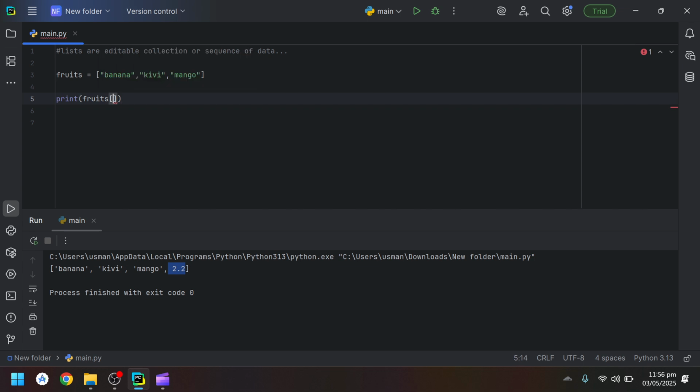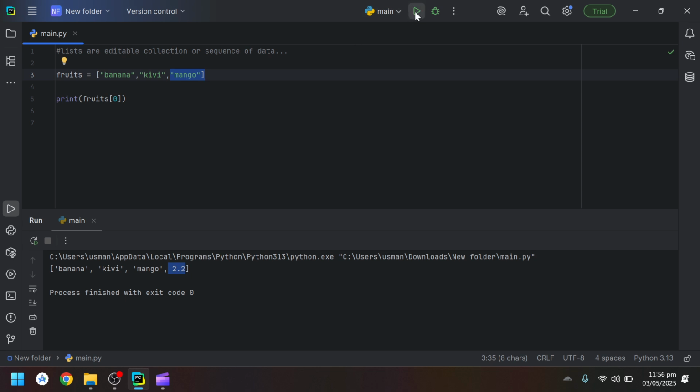Fruits, and I wrote 0. So it will print banana, because the first index in the list is 0, 1, 2, and then it keeps on moving 0, 1, 2, 3, 4, 5, 6. Okay, and the last index, no matter if it's the 1000th index or the 10,000th index, the last index is -1 and it starts from 0.